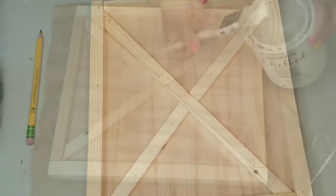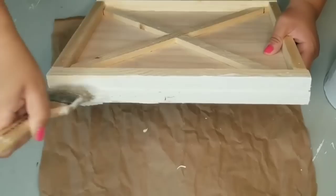And now that everything is put together, I'm just going to give the whole thing two coats of Rust-Oleum chalk paint in the linen white.